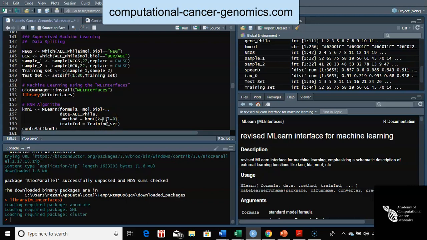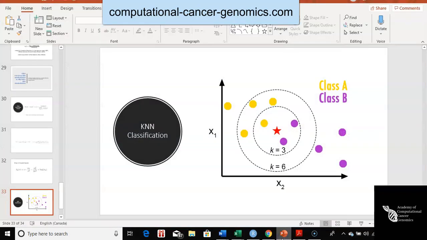K equal to 3 was yellow, purple. K equal to 6 was yellow on that slide. And that's the K we should choose. You can work with it to find the optimal precision. We just put it 1. You can change it with 2, 3, or anything. K means the first closest neighbor. If I go back to that slide, it means that if I choose K equal to 1, for example, for that star, the only closest neighbor, which is going to be this purple one, is taken into account then.